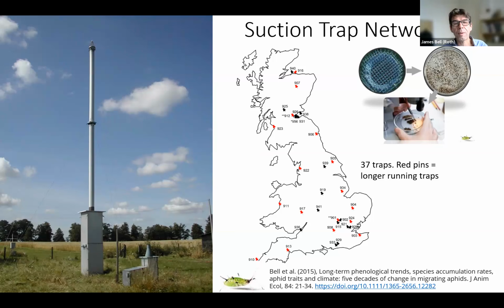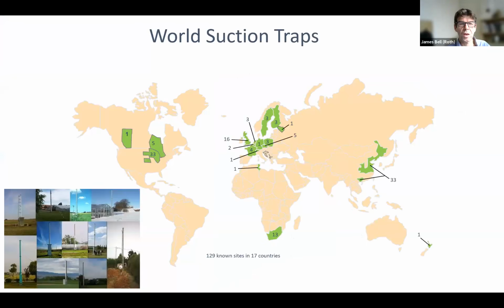So if you want to know more about the history of the insect survey, please do go to my paper in Journal of Animal Ecology. It's open access, so you can click that link or go to it using the title quite easily. I should say that when we collect the sample at the bottom of the chamber, we then take it into the lab, and amazing stuff happens.